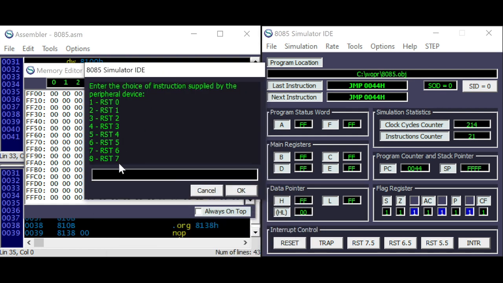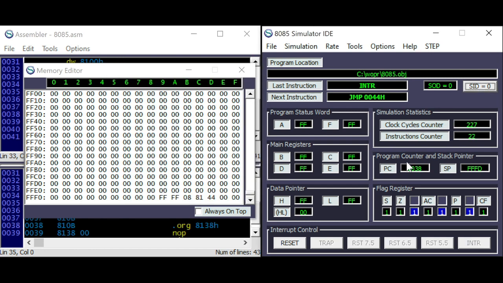So if you choose RST 7 here on the bus, it will jump to address 38, calling the same subroutine.